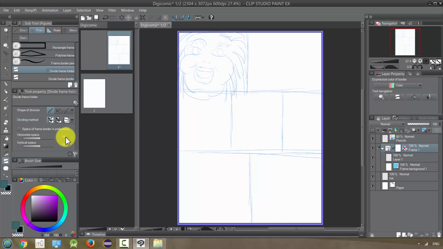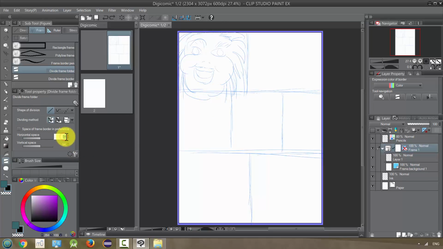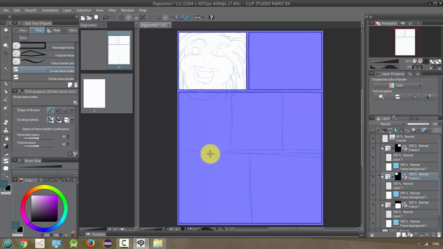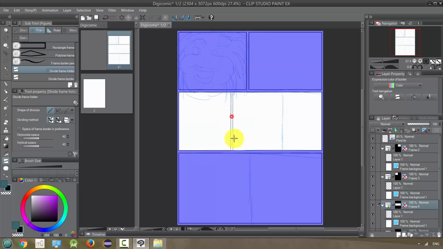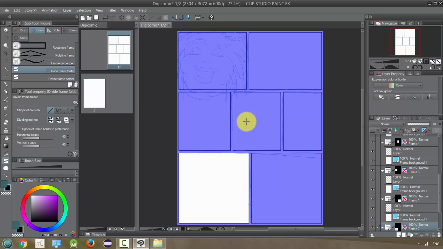Now we're going to divide it. And I have these at 54, 54. I don't know if that's going to be wide enough. Let's take a look. That's a little too wide, actually. Let's make it a little smaller. Let's make it about 40. And then we're going to divide it. I'm holding down shift so that it goes at right angles, or at angles. And I'm just breaking these panels up based on my earlier sketch. And there you go. Now we can go back to this.